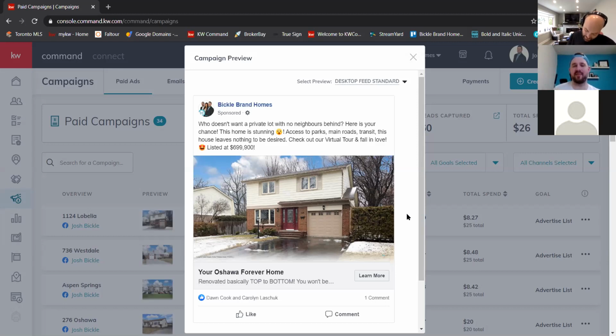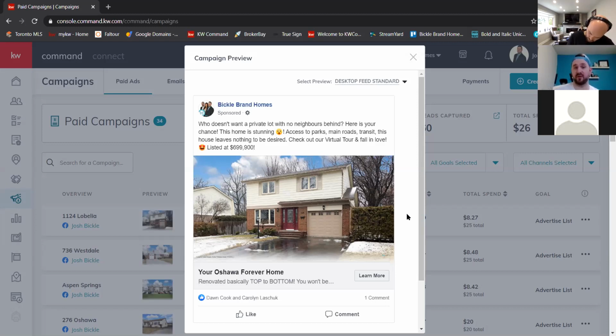So the big thing with ads always comes around the ad copy. Don't talk about the features of the house that are going to be listed. So don't say, look at this wonderful 3+2 bedroom, 6 bathroom house, whatever you have there, because when you send them to an MLS page or a landing page or the listing, it's going to give them all that information. What you want to do is sell the parts that are going to entice people to click on it and that you can't advertise in other ways.